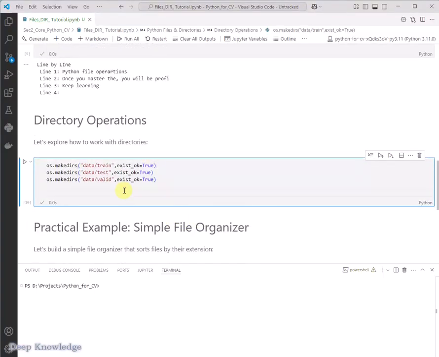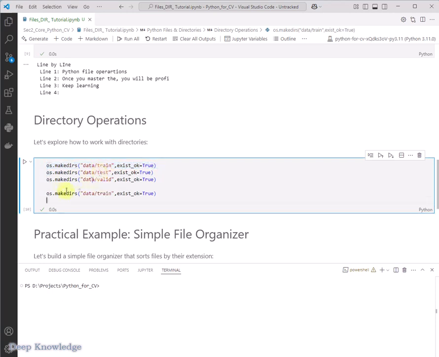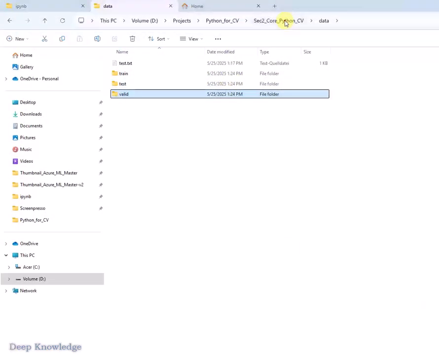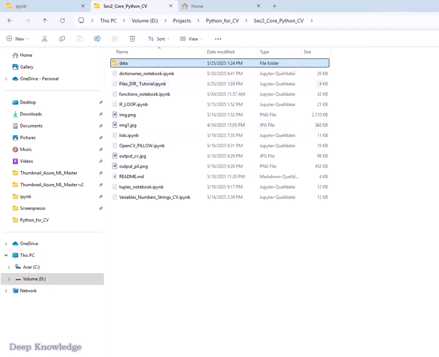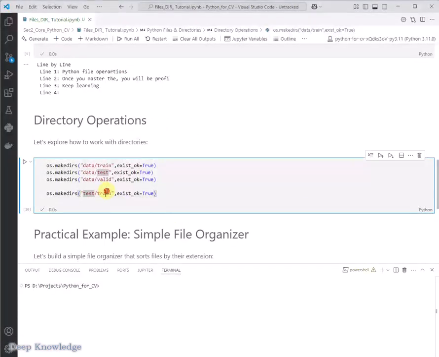Now sometimes you have to create a path while the path itself is not created. For instance, data is already created. If I see the test folder, as you can see here, it's not in this directory, right? And now you need to create train and processed.